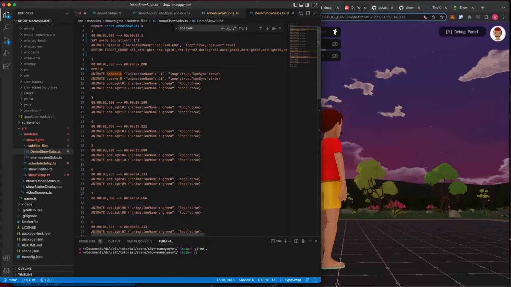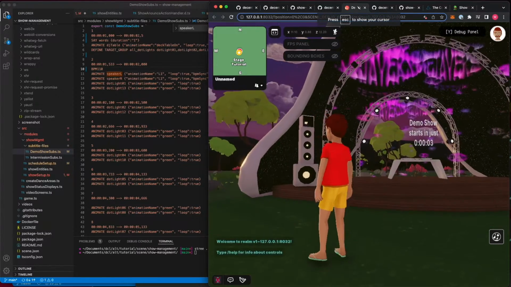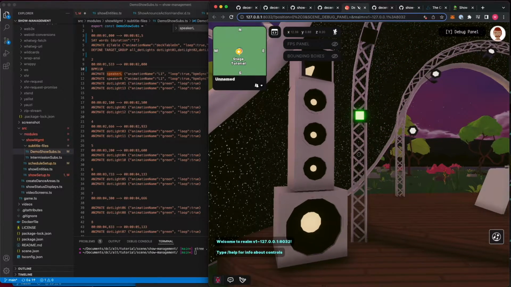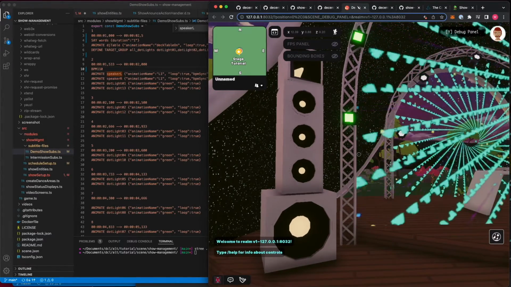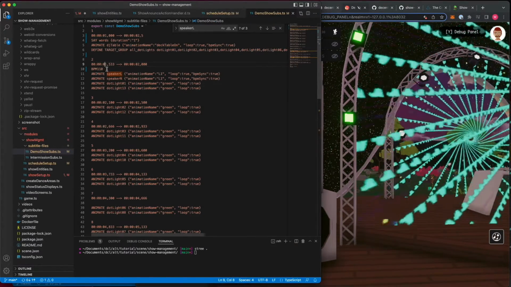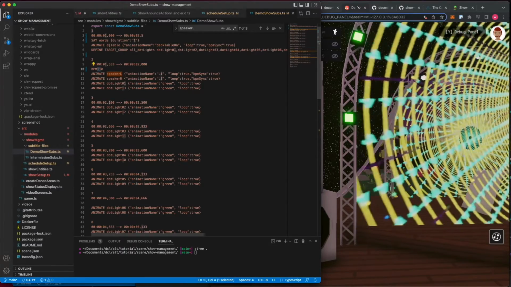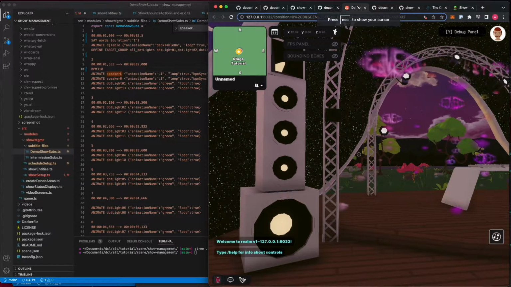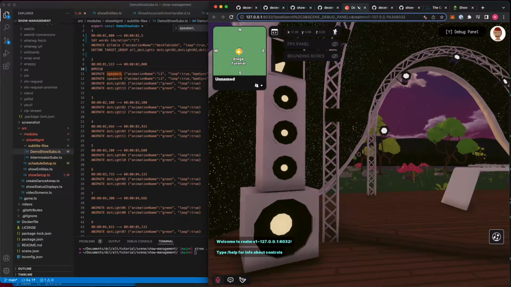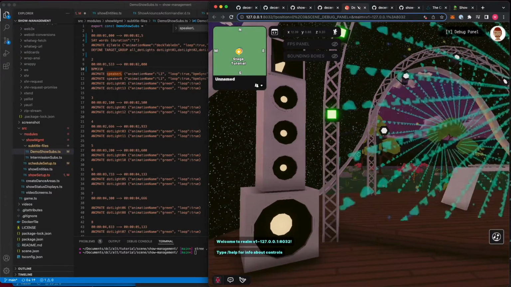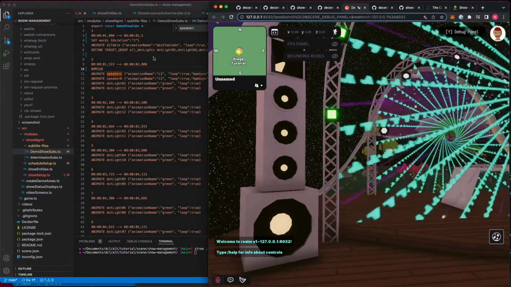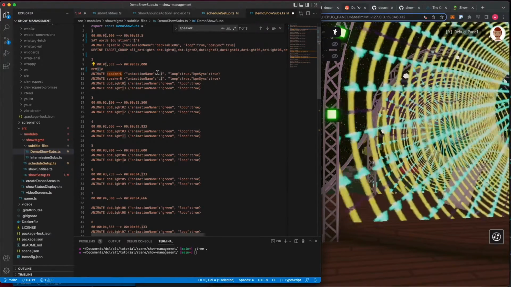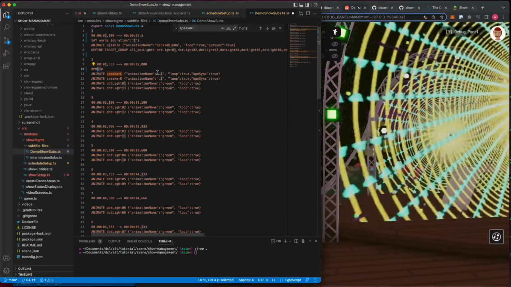To demonstrate the BPM animation sync rate, we're going to pay really close attention to this speaker here. Right now the BPM is 110, and the speaker is pulsating at an appropriate rate. If I was to increase this number by, let's say, three times, this speaker should pulse much faster. In this case I made it change, but see how much faster this is pulsing? That is what I mean by BPM sync. Not all animations you will want that for, but in case you do, that's what that does.